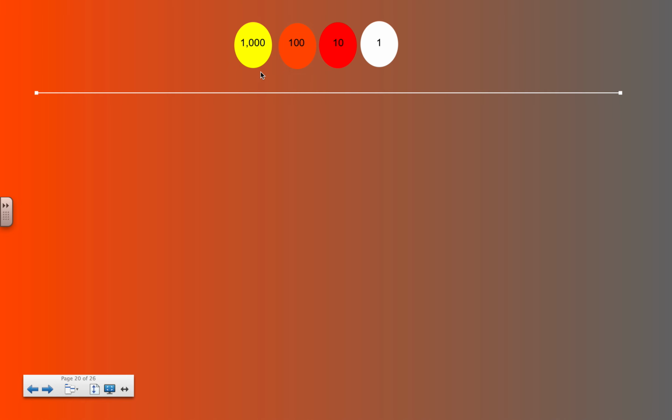So like 10 is physically 10 times bigger than a 1, 100 is 10 times bigger than a 10, 1,000, and so on, right? So here we're going to use non-proportional manipulatives, because the discs are the same size no matter what. It's the value written on them that gives them value. So this is like a higher order thinking skill than the other one.